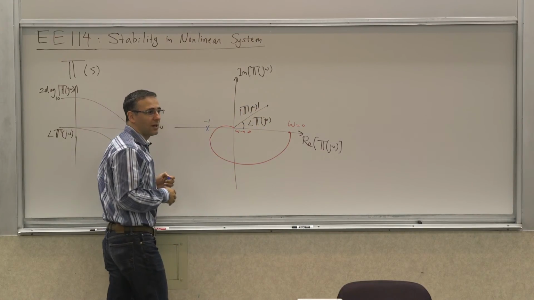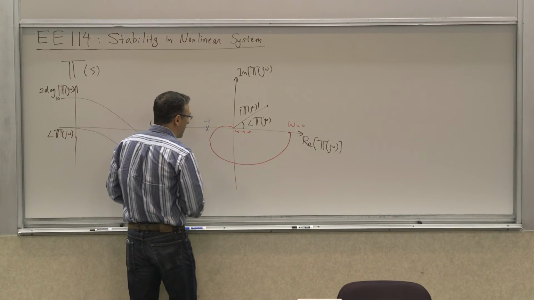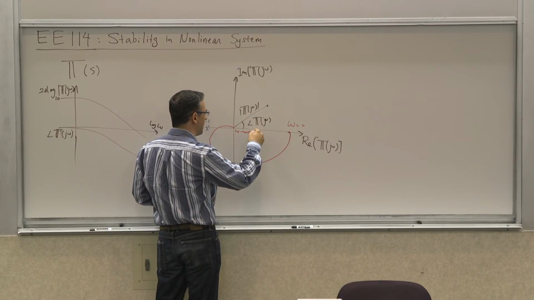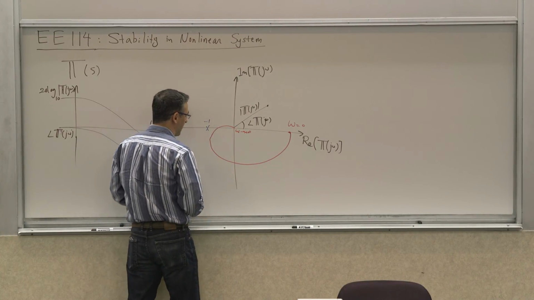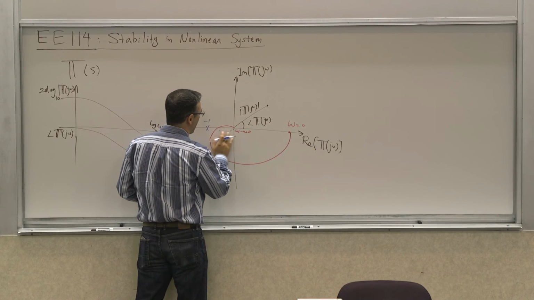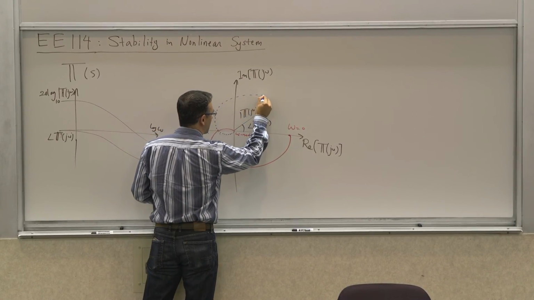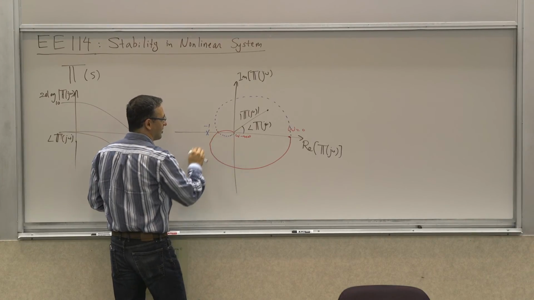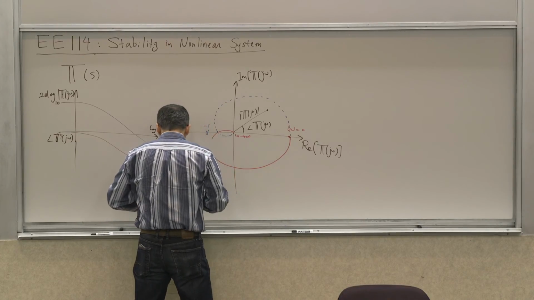And the way we usually do the polar plots is we look at it from 0 to omega plus infinity, but we saw that in the derivation it actually goes from negative infinity to positive infinity. So if you really want to think about it, you have to think about the other half of the plot, which is often not shown. This other half starts from negative omega infinity and is the mirror image of this with respect to the x-axis. It goes up from negative infinity, goes to omega 0, and then continues on to omega plus infinity. So the top and bottom parts should be symmetrical, and that's why we don't show it.